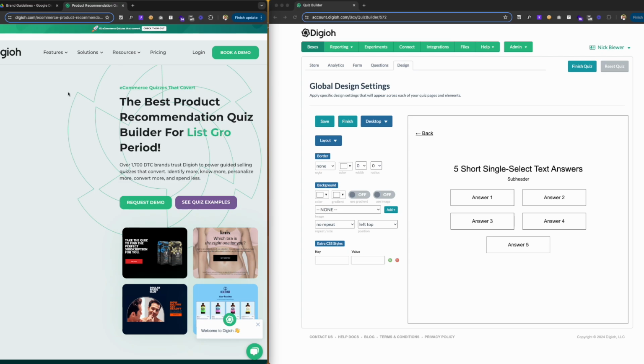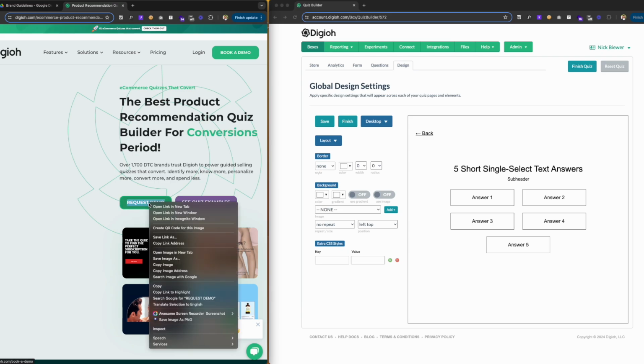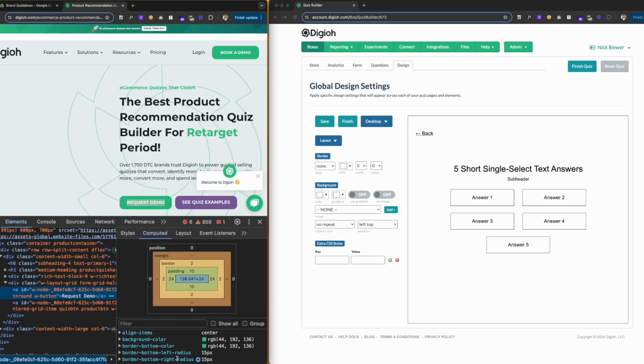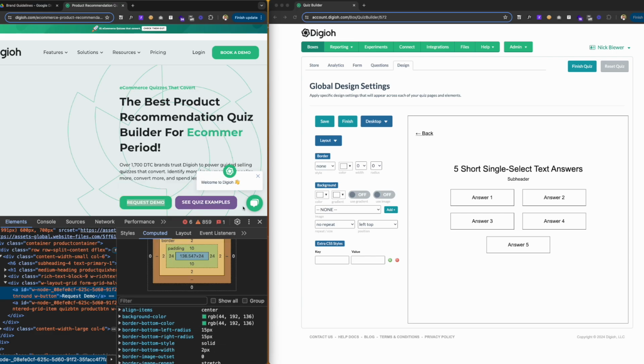If you don't have a dedicated brand guideline, that's no problem. You can go to your website and inspect elements by right-clicking and viewing Inspect. In this Computed tab, you can get all the details of the CSS information of each element, so you can view colors, fonts, and any other stylings that go along with it.